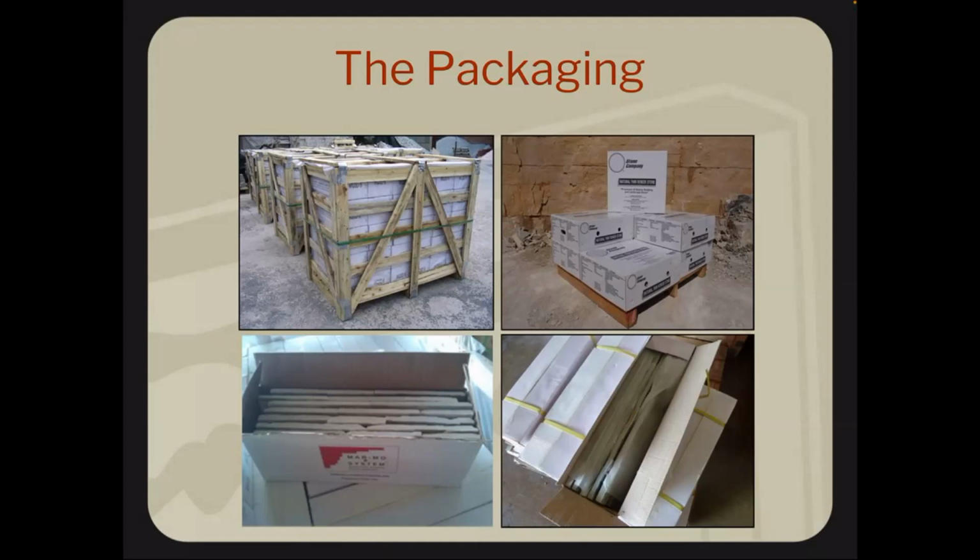A good manufacturer, over to the right, basically each piece is individually wrapped. The boxes are banded. There's actually an identification code, lot numbers. So a good manufacturer pays attention to all those kinds of things. Whereas some of this cultured stuff is just thrown in a box. A lot of damage can occur and there's more waste.